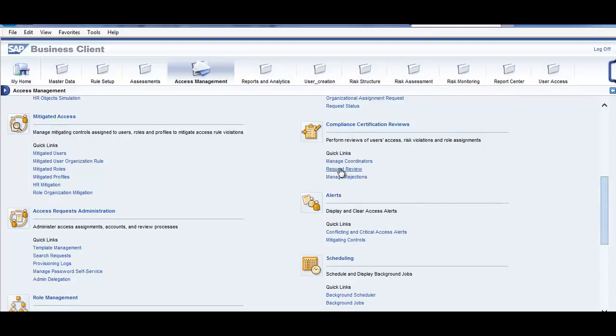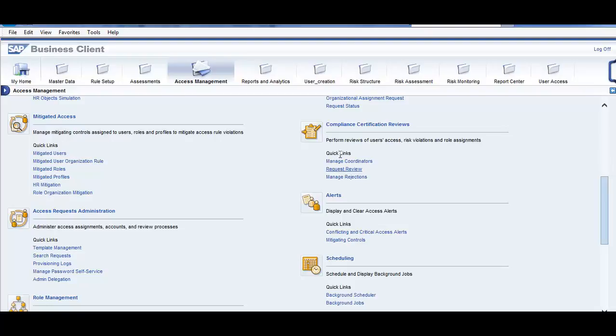On the request review screens, we can search for the SOD request by selecting the SOD risk review workflow and then review the data to confirm the reviewers and coordinators information. This is an intermediate step where all the requests come for the administrator to work on them prior to being generated. So that's what happens in the request review tab.